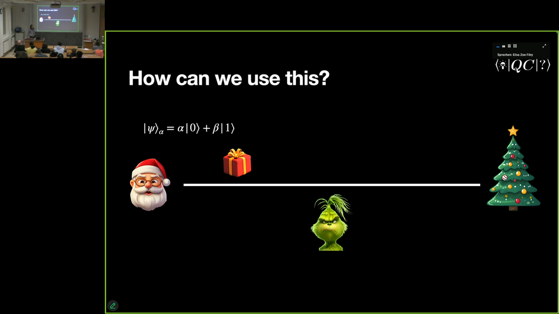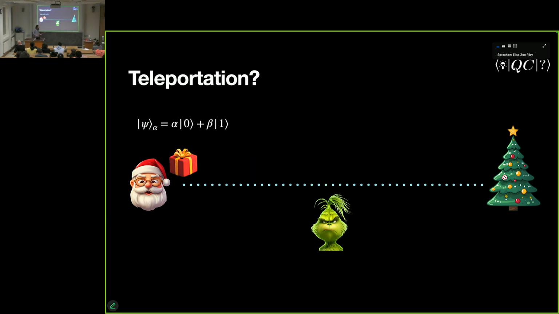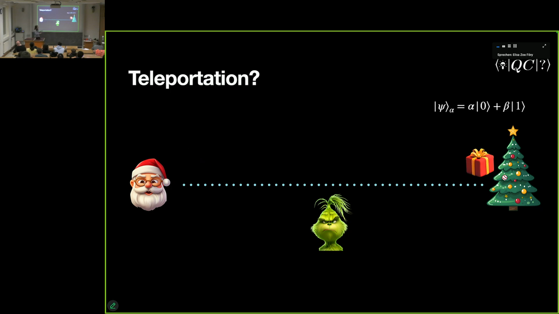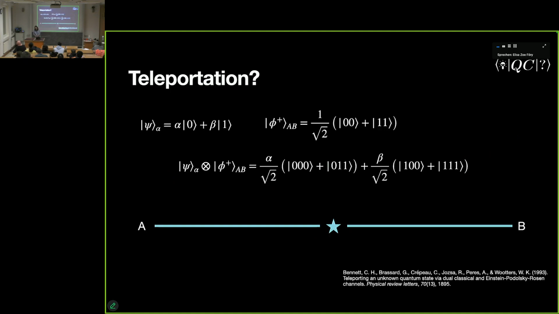So can we find a solution to that? Now the bad news ahead of time: classically, no, I can't solve those problems for you. But everybody that has watched Star Trek a sufficient amount of times might remember things like teleportation. So it would be pretty cool if we could just take the present from Santa Claus and teleport it underneath the Christmas tree. Would also solve the whole chimney problem. Just like this. And so this is what we want to do. And the neat thing is that this is kind of possible in quantum mechanics.